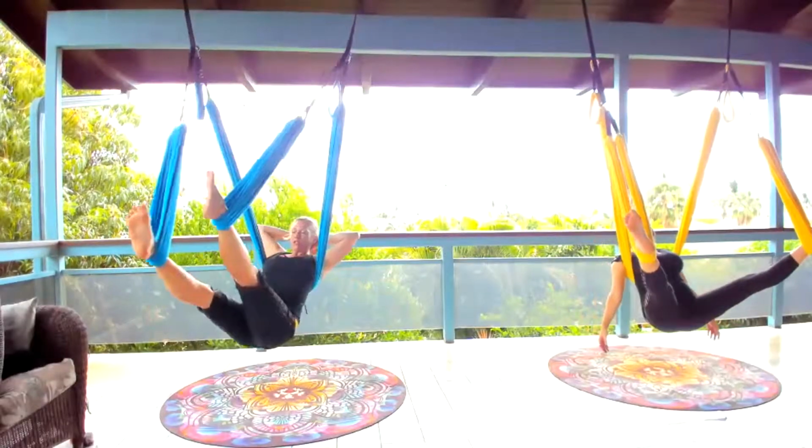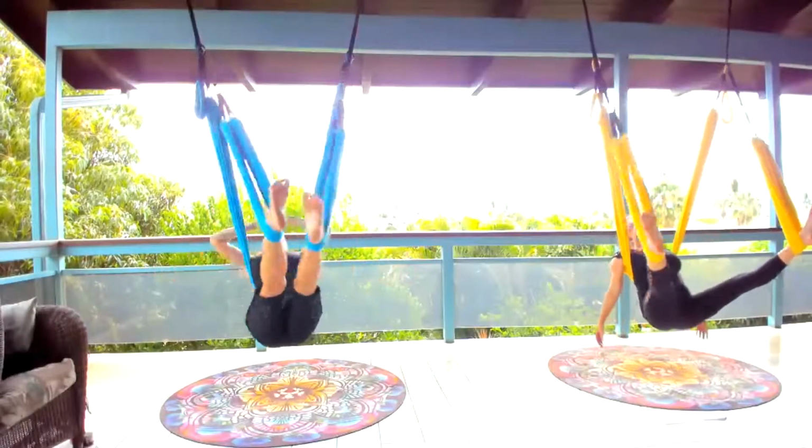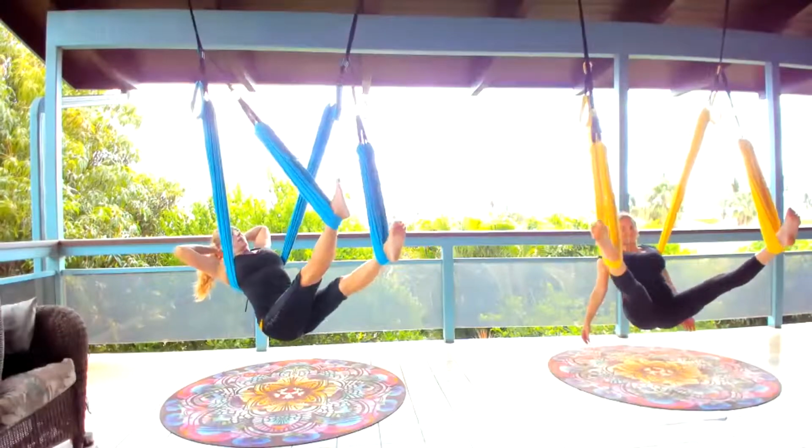Really good. Let's end with some windshield wipers. Nice and easy. It's a lot of upper body strength. A lot of work with the hands.